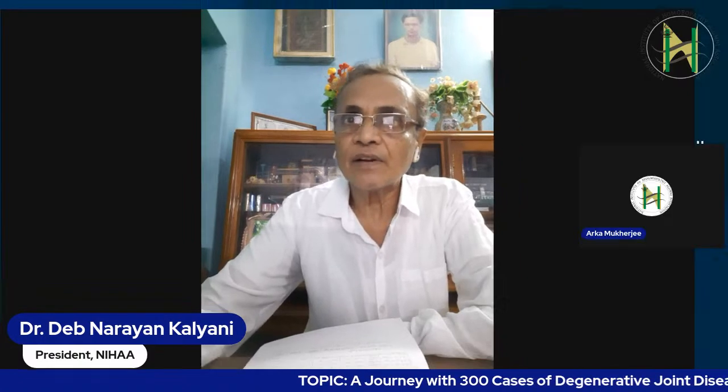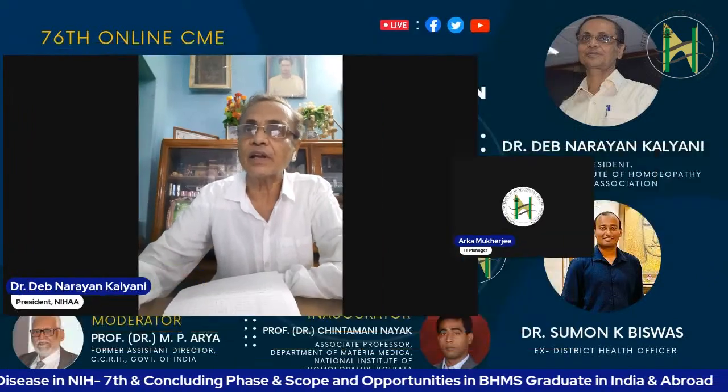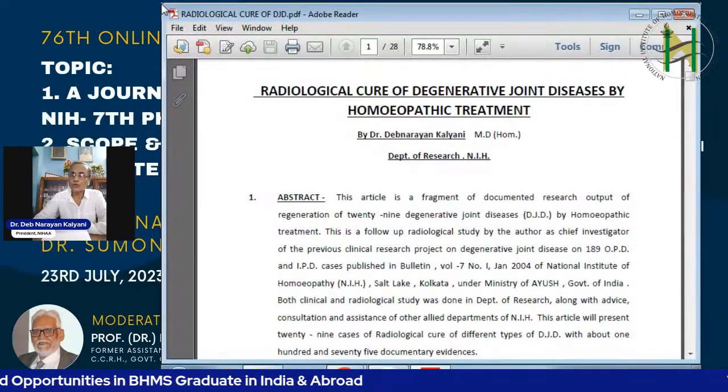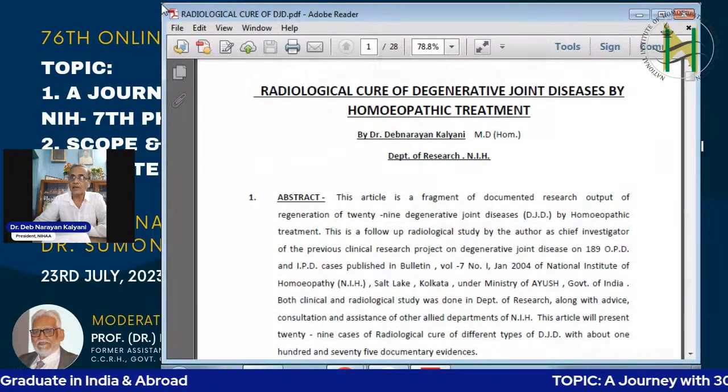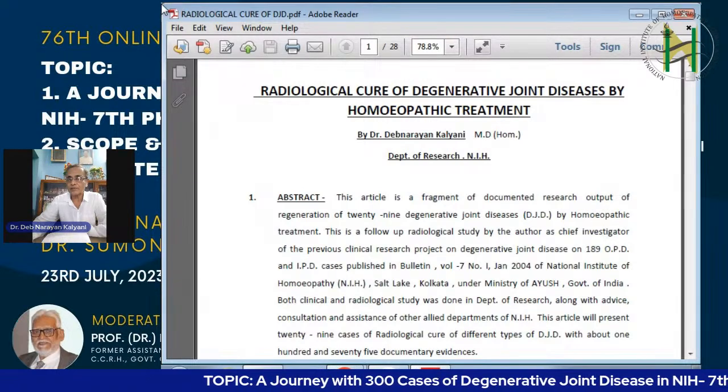In the first phase, we have seen clinical changes. In the second phase, we have seen a number of documents of complete cure of intervertebral disc spaces, that means cartilaginous regeneration of the spinal cord. Then in the third phase, we have seen osteopathic changes can be completely regressed, completely cured by radiological documentation. Then you have observed sclerosis, which is called a very serious disease progressing towards malignancy, can be completely cured by homeopathic treatment, by a number of documents.